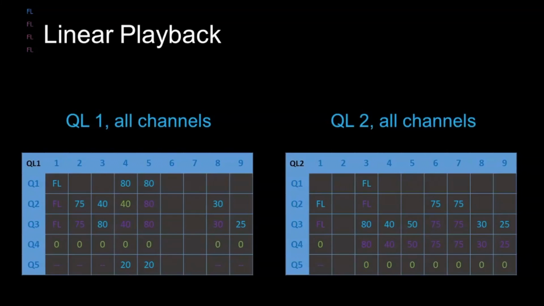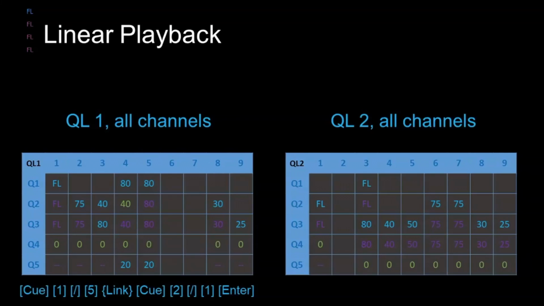So we decide that we want to run those concurrently, right? So I want to leave cue 5 in cue list 1 and play directly into cue list 2, cue 1. And the way that we can do that is by using a link command, right? Just like in a standard cue list, if you want to jump around in a single cue list, you can use link, and that just puts whatever cue you're linking to as the pending cue, and when you hit go, it automatically jumps to that cue number that's been pending.